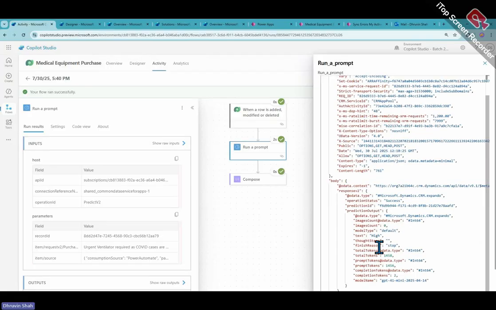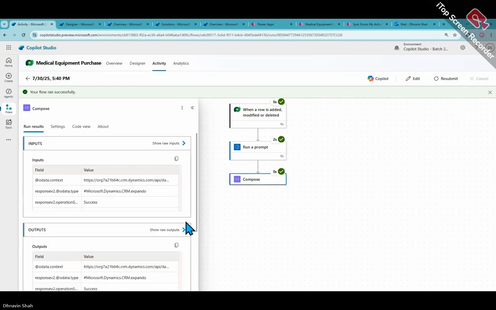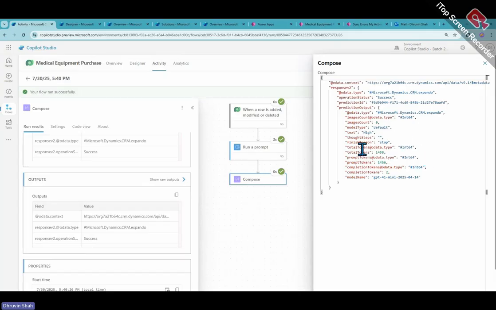It tried to identify the context and it is just giving me the priority at the end, that would be your result. So if you go to the compose, you are able to see your result, like it's a high priority, the text result. Okay, that prompt is also executed successfully. Now I just need this particular high priority as a result from here.